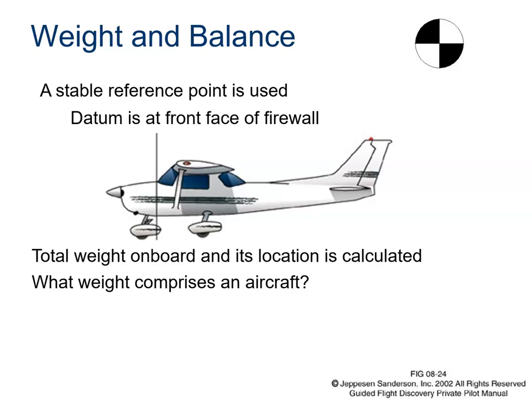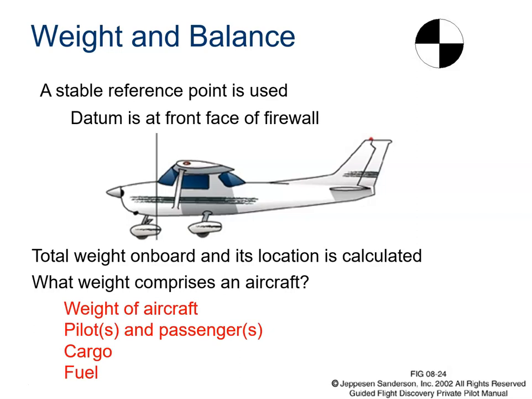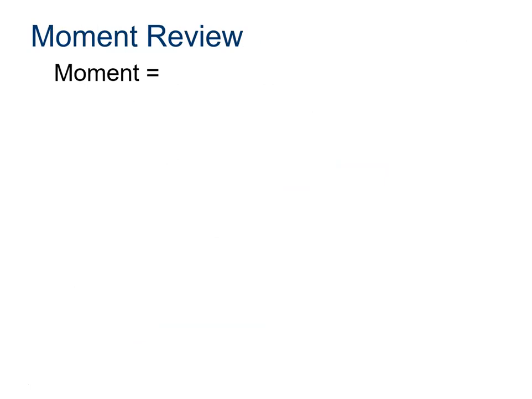We need a reference point when looking at an aircraft, and that reference point is the firewall — the place between the power plant and the cockpit. Cars and many vehicles have a firewall. We have to look at the total weight and its location. What weight makes up an aircraft? There's the weight of the aircraft itself, the pilots and passengers, cargo, and of course fuel — fuel is a big component of weight. To know if it's distributed properly, let's take a look at something called a moment.